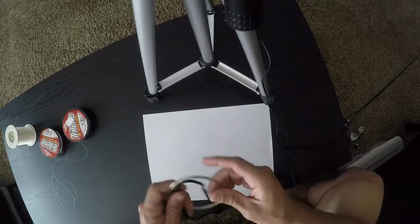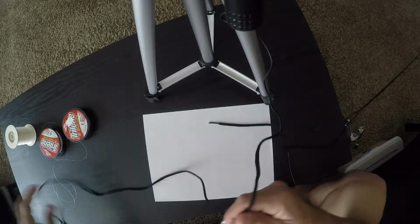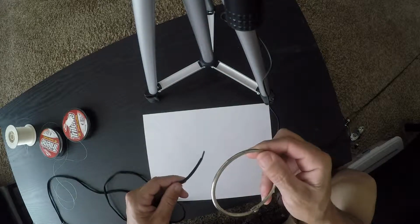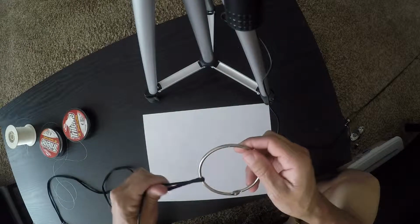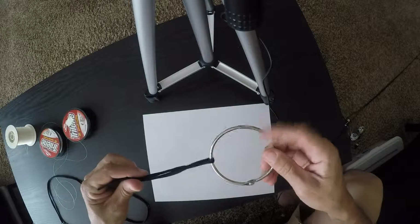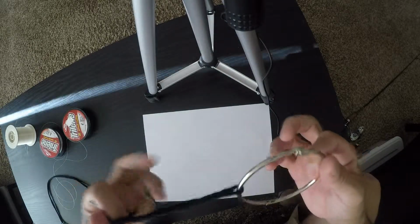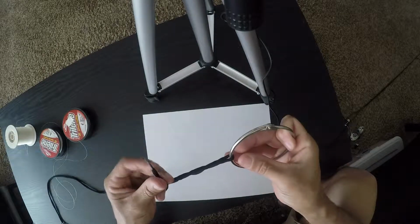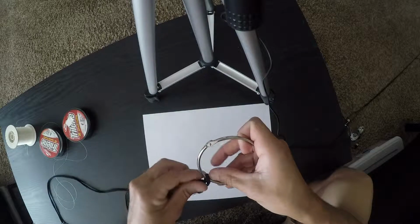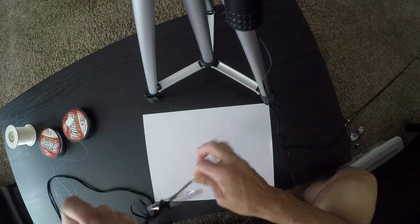A knot that will serve you well. It's almost the only knot I use. It's a lazy man's knot. Basically, if this were the eye of the hook, you put the line through there, you spin it, spin the hook, spin the line, whatever it takes to put a twist in the line. Take the loose piece of line, stick it through the top of the hole of the loop that's around the hook, and just pull it tight.